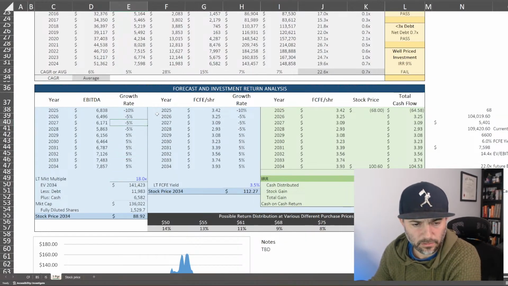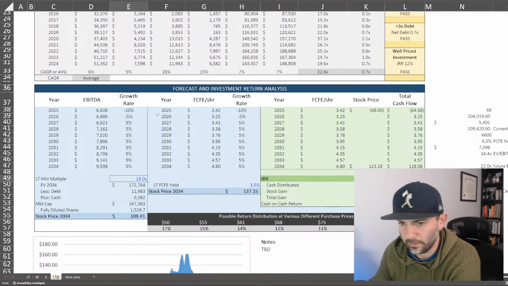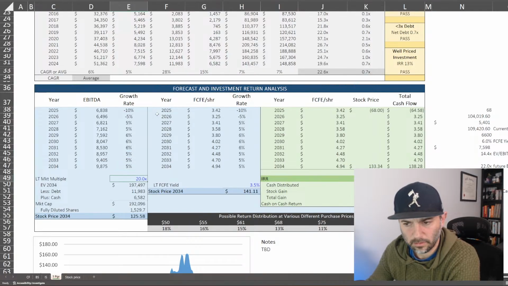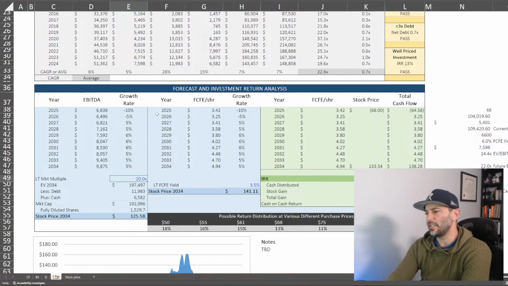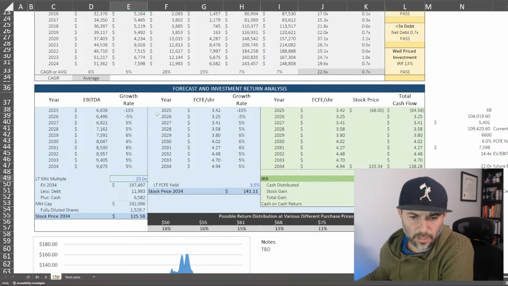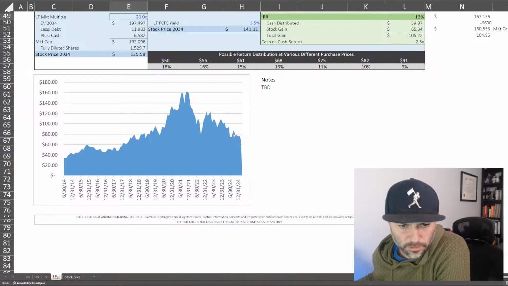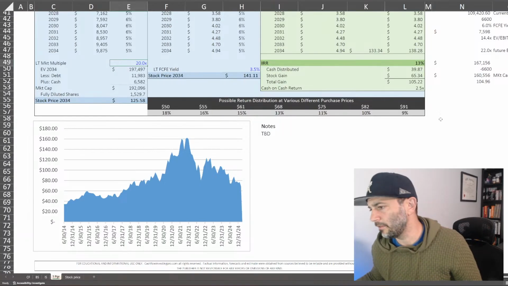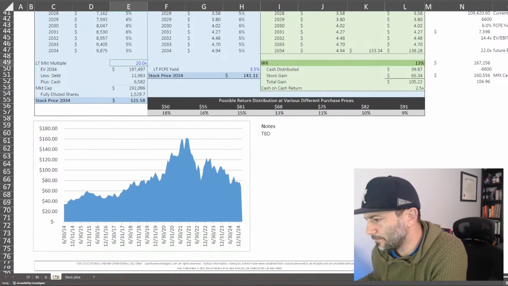But let's just say they can kind of turn it around and get their 18 to 20 times back, even if they pick up a couple years. Right? So you're at 13% IRR, you're still beating the market. That's a nice little stock right there. No telling if it's going to, but it looks like it has some momentum, and might be worth picking up, guys. Might be worth doing.